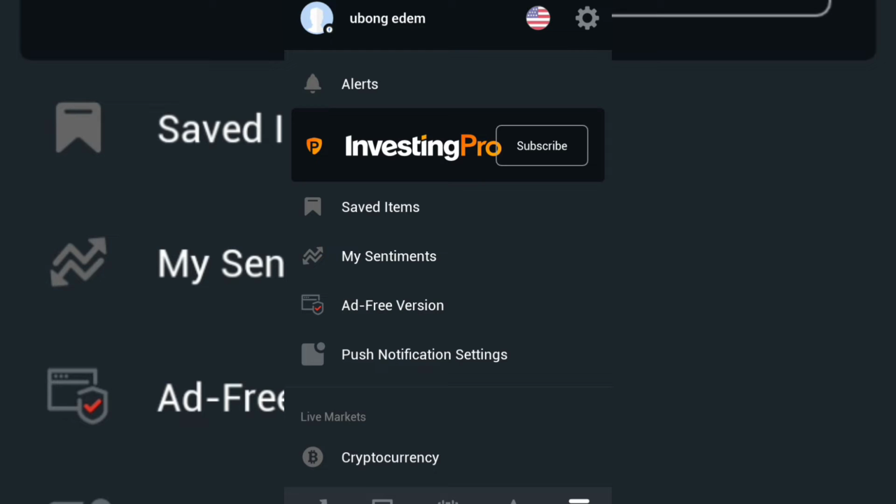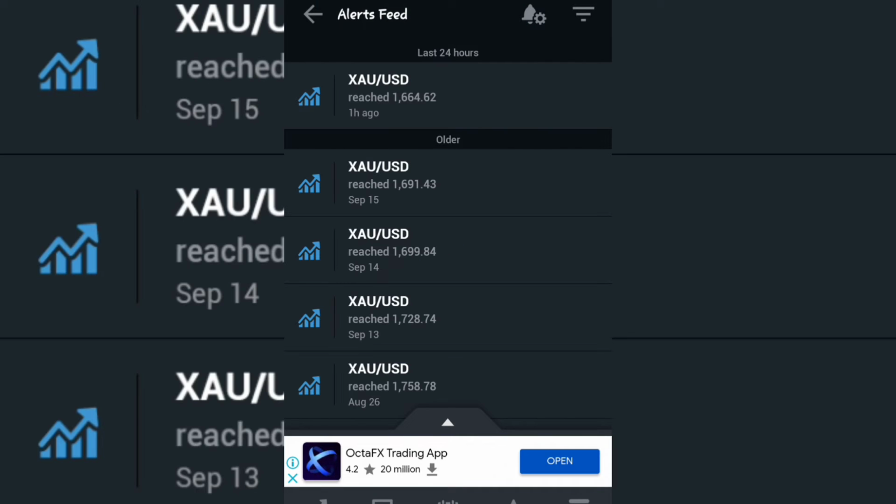Once you've registered with your email, you're good to use it for anything. Okay, so now click on these alerts where you have this bell icon. Click on it. When you click on it, it will bring up another menu.